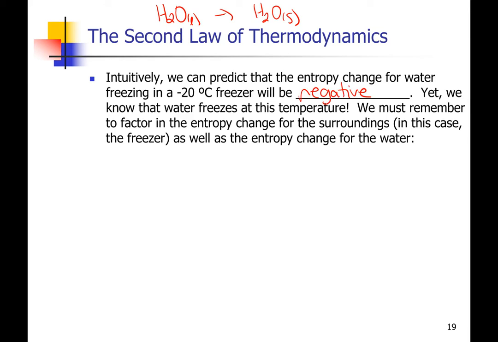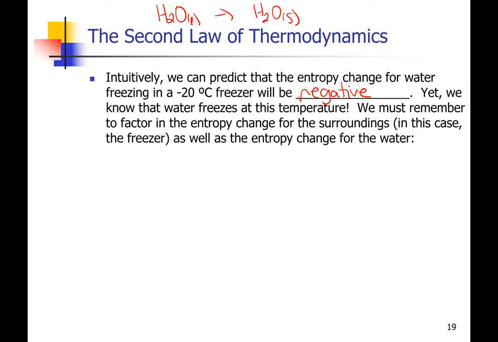We discussed the idea that the water molecules being in a crystalline arrangement and having restricted numbers of positions they could occupy and orientations they could have would mean that the entropy of the solid water would be smaller than the entropy of the liquid water. And so when you took entropy of the products and subtracted entropy of the reactants, you're going to get a negative value for the entropy change. But the second law of thermodynamics says that's not possible.